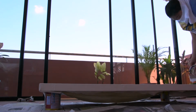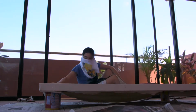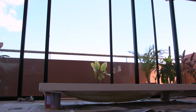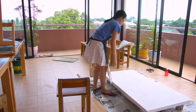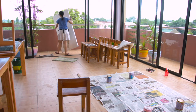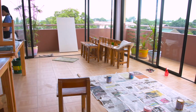After this, I will let the canvas rest for about 72 hours. You want the paint, the water, the sizing medium to dry before actually painting on it so that there won't be any trapped water between the layers. But sometimes when you are in a hurry, you could actually just do fewer layers and use it after 24 hours. But for me, I make sure and I leave about 72 hours before painting after I finish priming. After I do all of this, I'm ready to paint.